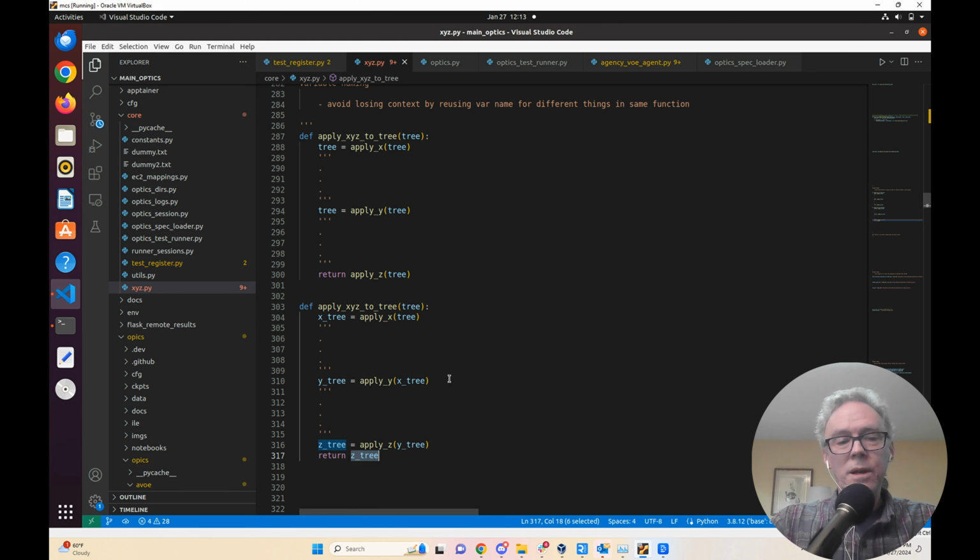Notice also that I'm choosing not to just say return apply z to tree, like I did up here. The reason is that if I'm just glancing at this code and I know it's supposed to apply x, y, z, and I just see variables x and y and not a z, then I'll be distracted for a minute. Like, did I make the z? Maybe it's just me, but when I'm looking at code, I generally look at the left side of the statements as a process to understand the code.